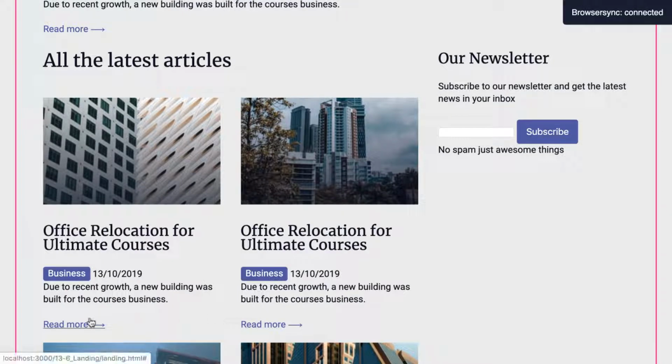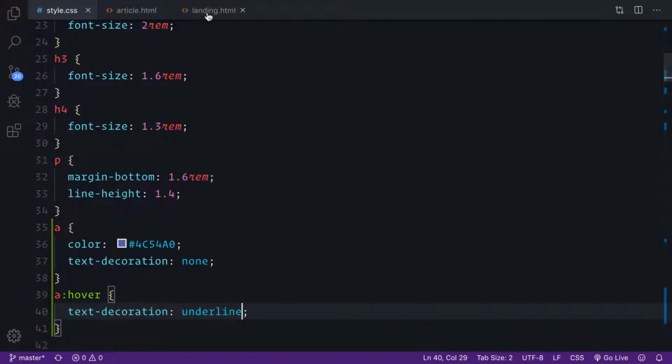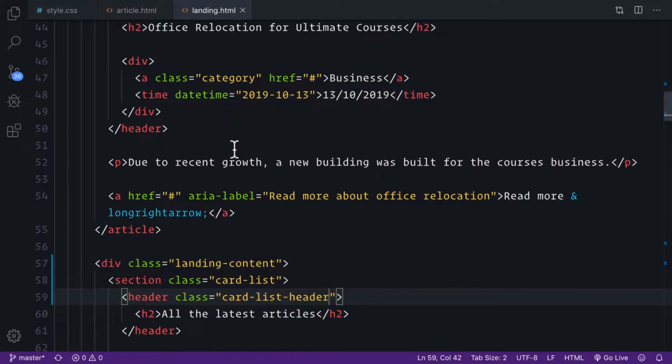That already looks better. Now let's look at the styling of the overall card. Let's add a class to all the cards on the page, including the big one at the top.